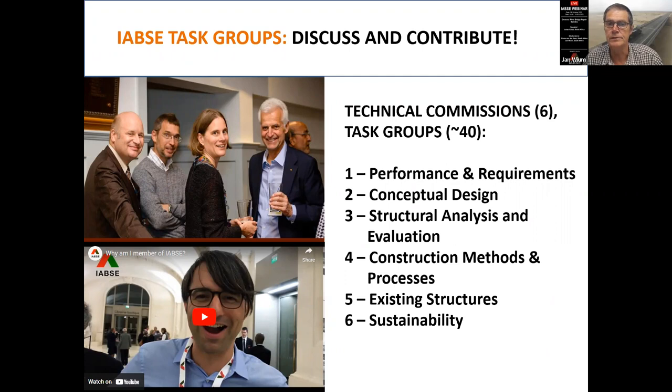They will be categorized in one of these technical commissions that you see there, and it will be expected that they issue a deliverable within 2 years or at maximum 4 years. That allows people to interact with others and work on a concept which they would like to publish. It can either be a guideline or a specification or a case study or whatever it is, but it normally works out in a deliverable such as some publication.